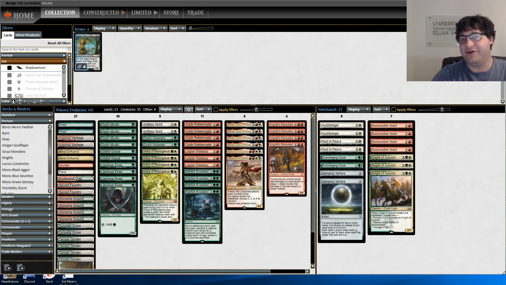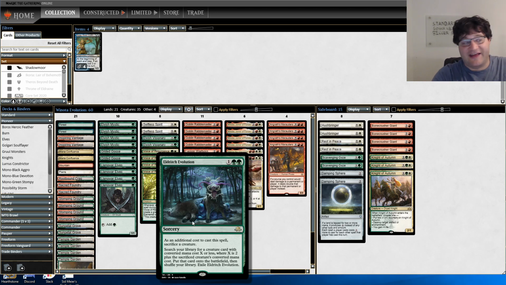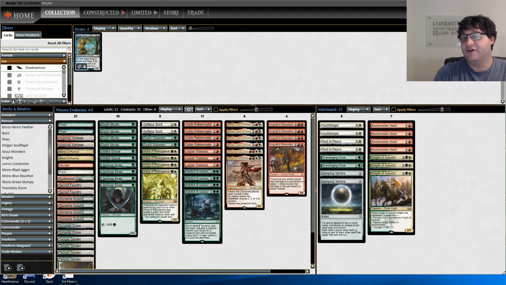Winota Evolution. Now, longtime viewers of Mighty Modern across the internet will know that I have a pretty simple rule when it comes to deck building. If I see a cool deck with the card Eldritch Evolution in it, I'm going to play it, and that's what we're doing today. So, Eldritch Evolution, 3 mana, as an additional cost, sacrifice a creature, then you get a creature card with mana value X or less, put it directly into play from your library, where X is the sacrificed creature's cost plus 2. So what that means is we have 8 copies of Winota in our deck.